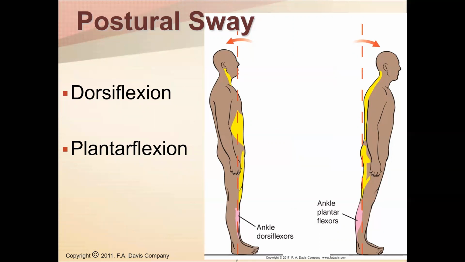Well, it's because they have an imbalance between those postural muscles that are anti-gravity muscles, and that causes postural sway. In the process, they're going to try to correct with their plantar flexors and dorsiflexors, but they may not be as strong as the muscles that are actually overcoming them, so they end up with that nice swing back and forth.